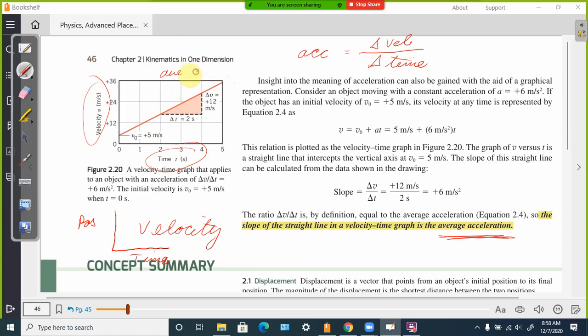This is going to be my average acceleration right here, whereas on the previous page, we were talking about position versus time, and that's velocity. So really nothing has changed here from previous sections. It's just now we're trying to look at things from the graphical standpoint. Notice here we have units of meters per second because that's what velocity is. Well, meters per second divided by a second would be meters per second squared, so our units still work out. And that's just looking at velocity and acceleration graphically.